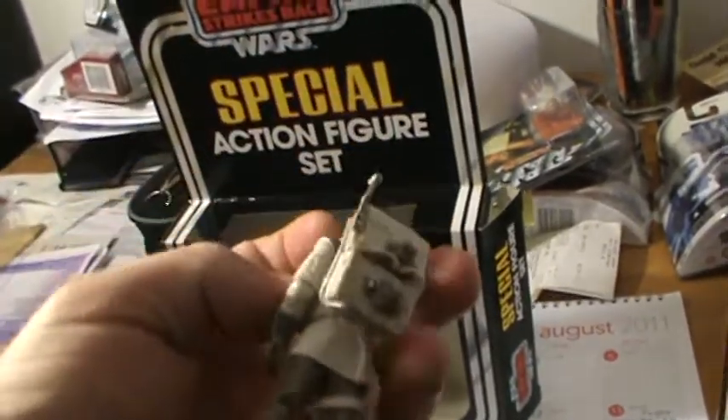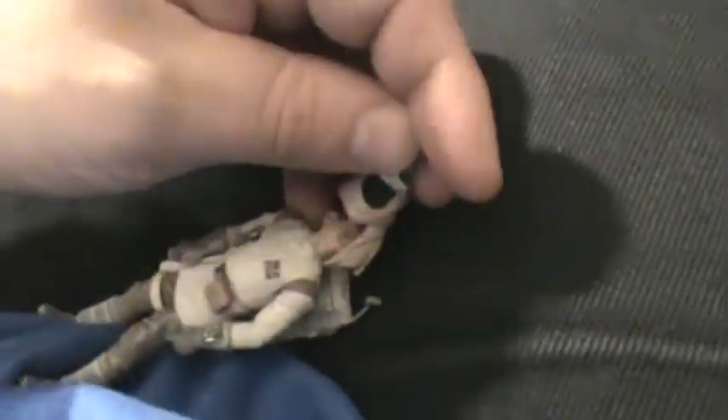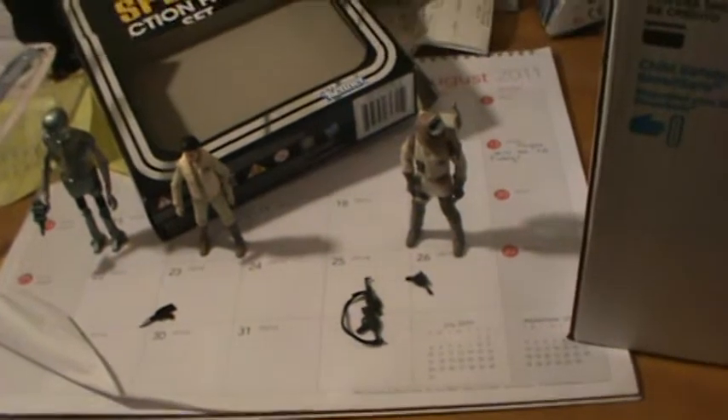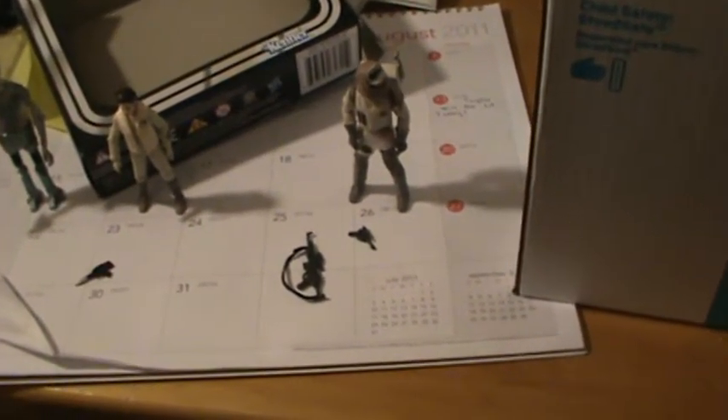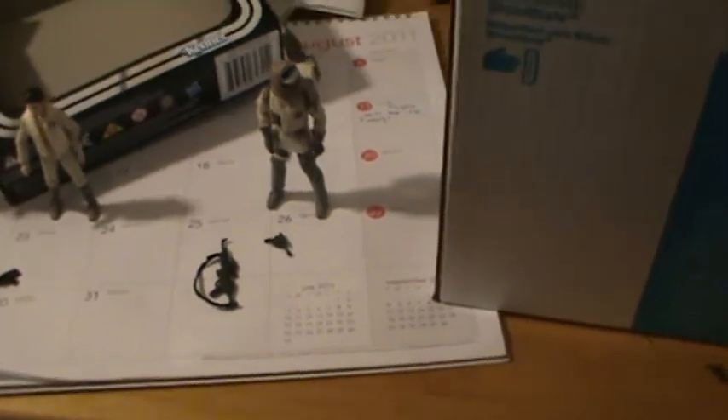The figure is great. He comes with quite a bit of equipment: a backpack, a working holster, a rifle, a pistol, and this unique scarf helmet. His articulation includes a ball-jointed neck, ball-hinged shoulders, swivel forearms, swivel waist, swivel hips, and ball-hinged knees and ankles. He comes with a backpack, a blaster pistol, and a removable hat-helmet-slash-scarf. The original scarf helmet version was supposed to come out in Wave 6, but they delayed it — and both versions ended up being Target exclusives.